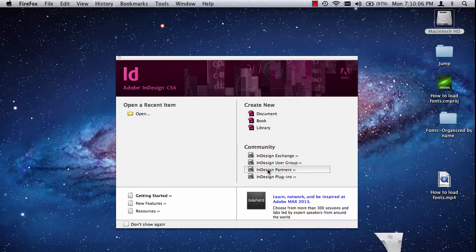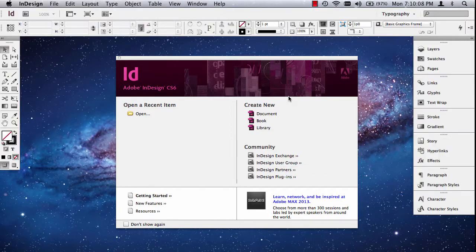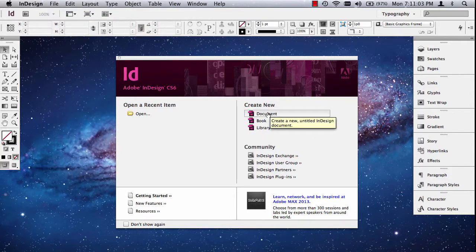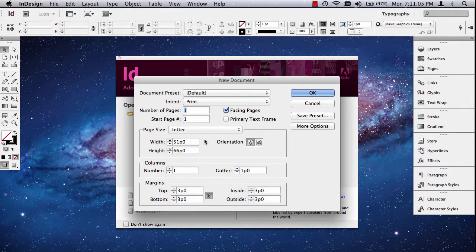Those are the instructions. You know, if you're given a certain ad space to do in a newspaper, you aren't going to be able to monkey around with that format. It's a set size and a set space. So we open InDesign. If you don't have InDesign CS6, previous versions will work. So what I'm going to do is I'm going to create a new document. If this window is not up, you go to File, New, Document. But when you first open InDesign, this window comes up and you can just click on Document.